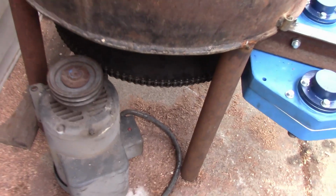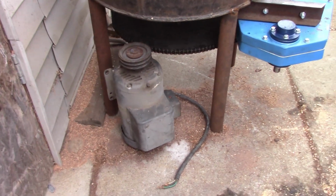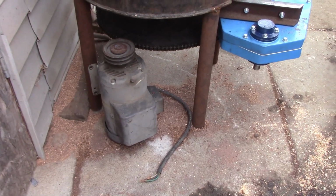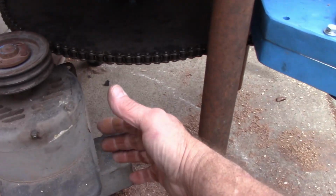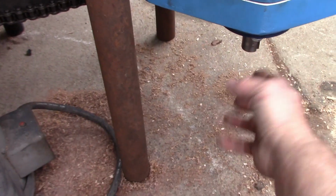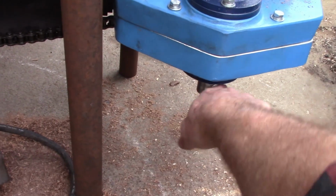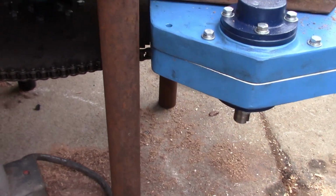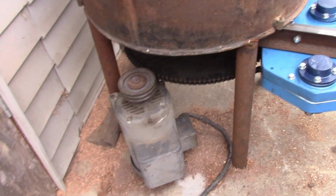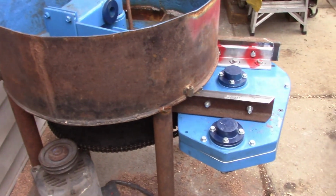And then we're going to raise the whole muller up probably about 4 or 5 inches. We need it for the clearance. The motor will sit out here and pivot this way for adjustment, and our pulley will go here, so our belt will run out here in this orientation, so it clears that leg. So that's the progress there, and we'll hopefully have it running here real directly.